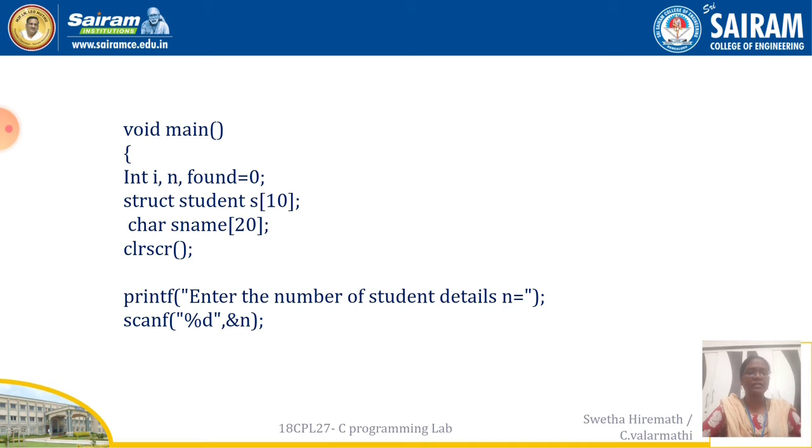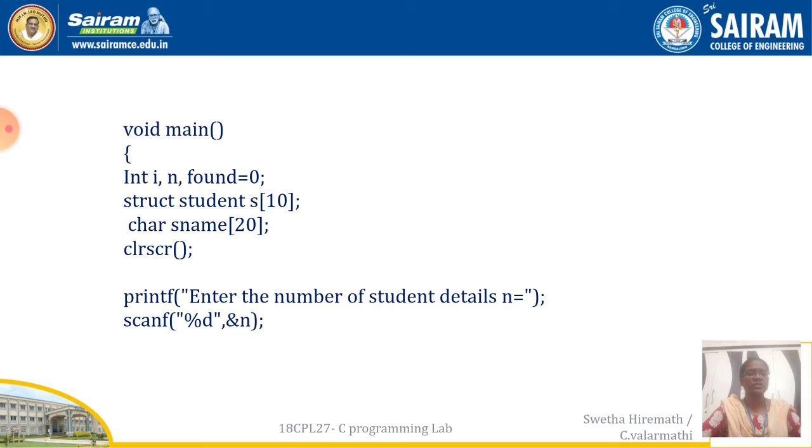After implementing this, I need to do some searching. For example, my student name is Yamuna. For this student Yamuna, what is the grade, what is the mark, what is her roll number? I want to perform some searching, so for this case I need one temporary variable, found, to represent whether the search is successful or not. Like that, I have declared one found variable.